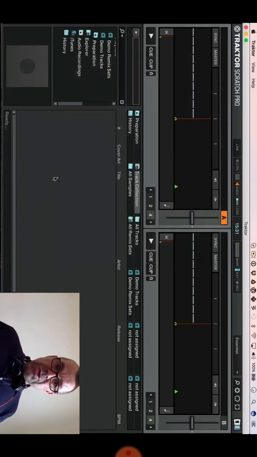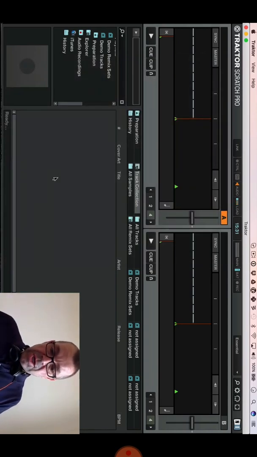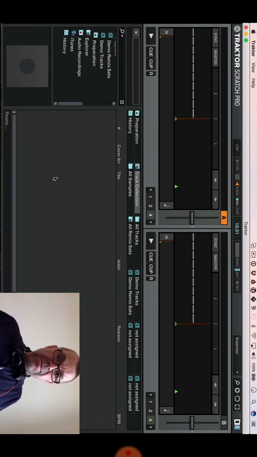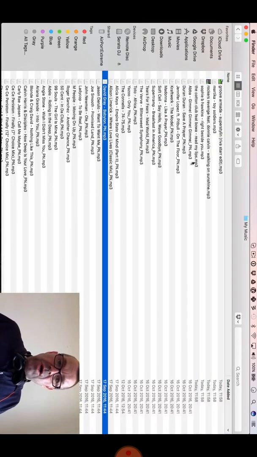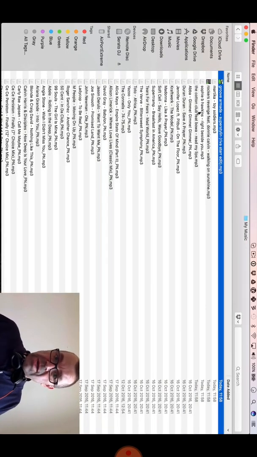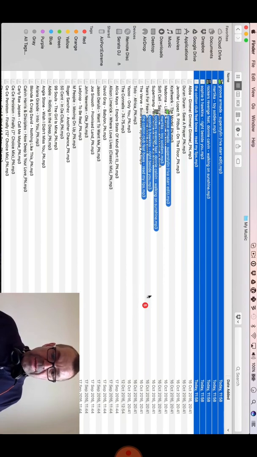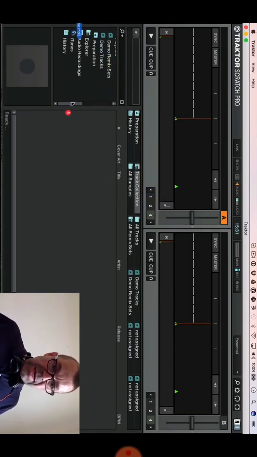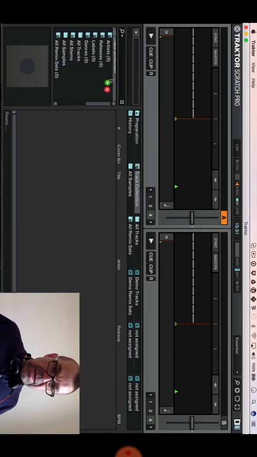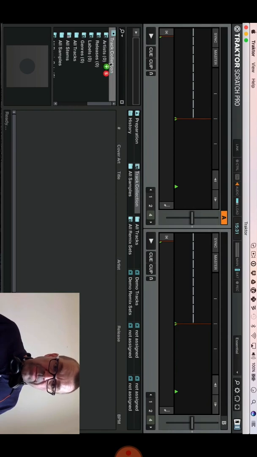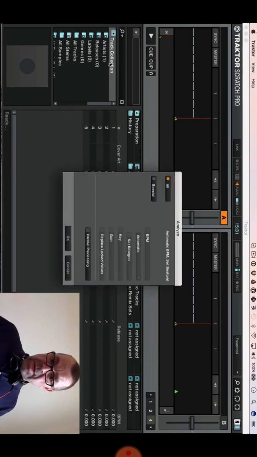So importing into Traktor, a couple of ways. You can do it in exactly the same way that I did with Serato. In other words, you can go to your My Music library, select all the new stuff. And again, I'm using the date added column down here to help me with that. Grab hold of that and then switch back to Traktor and move up to the track collection here and just drop it on there, exactly the same as I did in Serato.